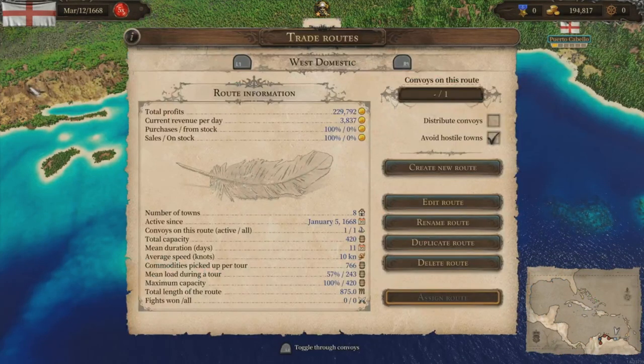Trade routes. So let's have a look. This is our main route. Total profits, 229,000. Current revenue per day is 3,837. It's not doing too bad. Not bad at all. But sometimes you can lose money from this. So you've got to jiggle it around and see what needs what and where. I've got a route like this which will always have that amount of profit unless we're at war and it might go down. But then you'll make another trade route and it will be completely hopeless. You'll start losing money, minus 60k over time. So you've really got to keep an eye on how trade routes are doing.